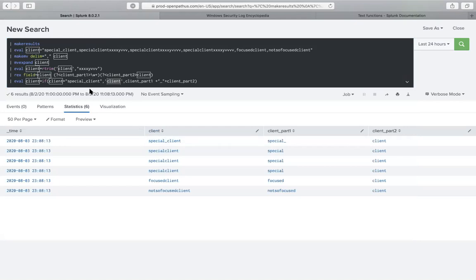So if the client is equal to special underscore client, revert back to whatever the value is for that field. Whereas if it's anything else, you're going to do client part one: whatever the value is under client part one, add that with the underscore to whatever the value is for part two. And that's when we get this here. So that's how that works.